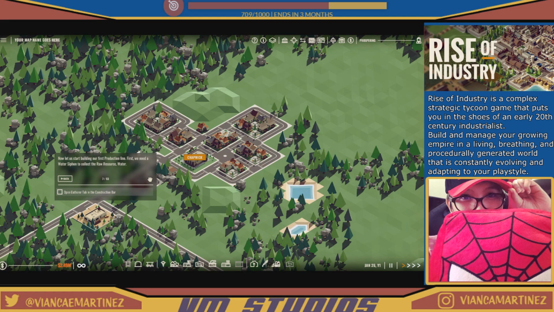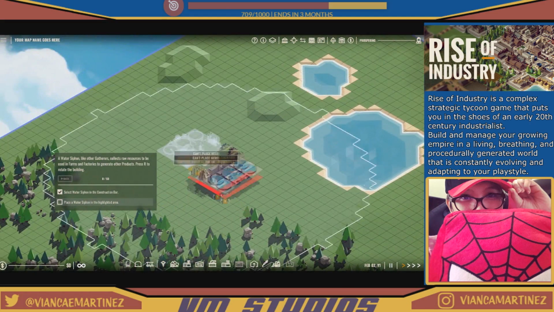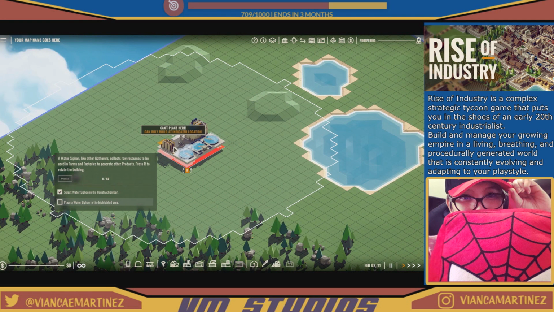Now let's start building our first production line. First, we need a water siphon to collect the raw resource water. So let's go build that. Gatherers. I love how they sort of put stuff together based on what those do, rather than, you know, naming these gatherers because they gather stuff, rather than, I don't know, picking some other label to give them. Anyway, let's go. Water siphon uses harvesters to collect units of water, obviously, from any body of water on the map. So let's go place it here. We really don't have any choice.